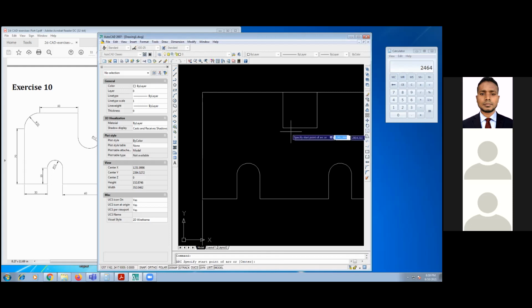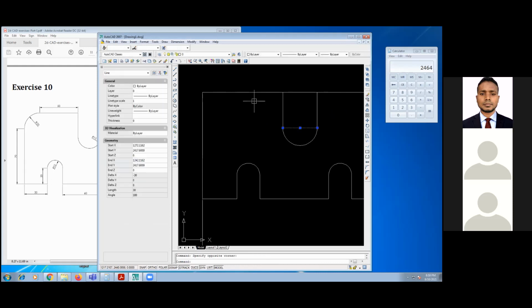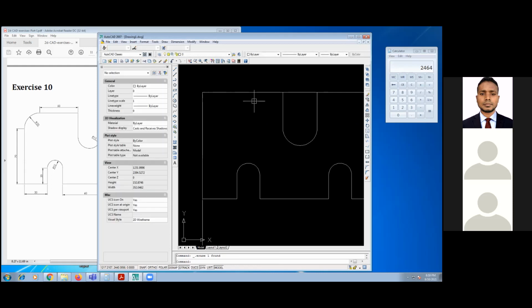Start point, then you put E, then enter and say it's an endpoint. Then you already selected endpoint. Specify the center. Center is this one. So you got it. You understand? How did you put an arc? Okay, so this is arc.